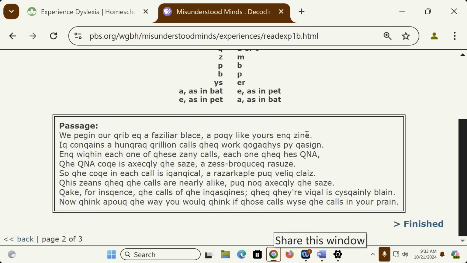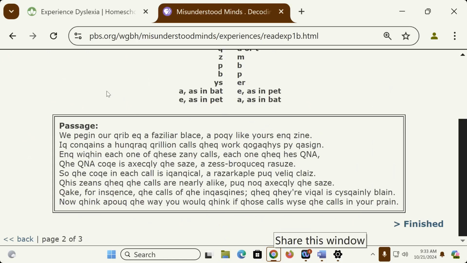And within each one of these many cells, each one has DNA. The DNA code is actually the, can't make that out. Well, again, as you can see, it's very difficult to understand this.